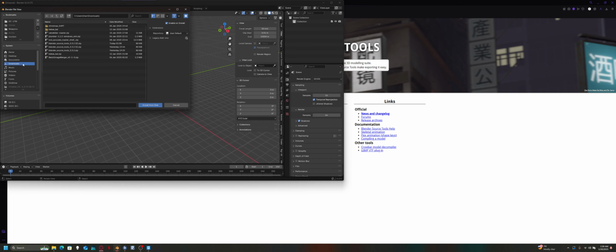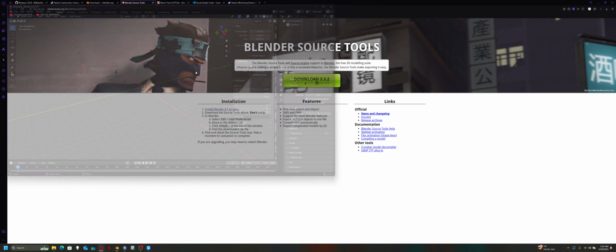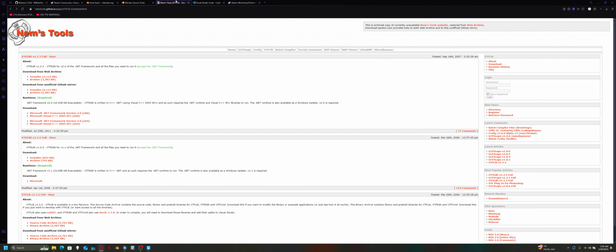Then you're going to head to Downloads, and then click Blender Source Tools, and then it'll automatically install. Then you want to click these 3 lines at the bottom and click Save Preferences. If the autosave preferences are already enabled, you don't have to. I just do it just to be 100% safe. Now you can exit out of Blender and then install the next program.